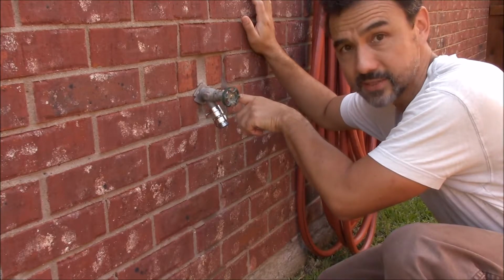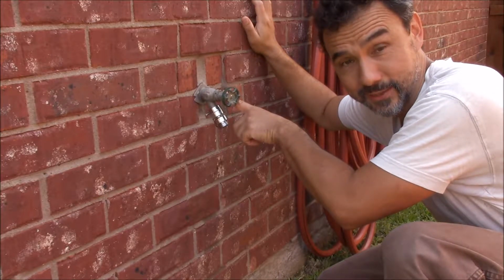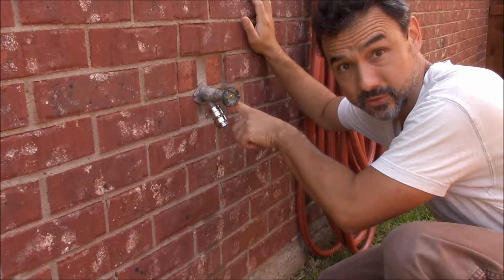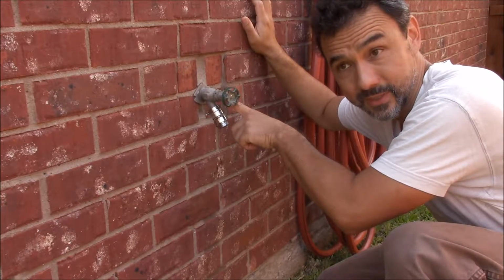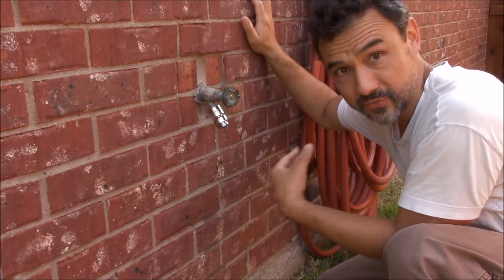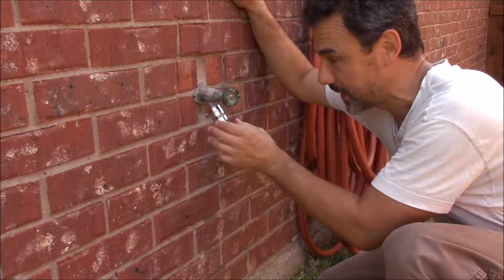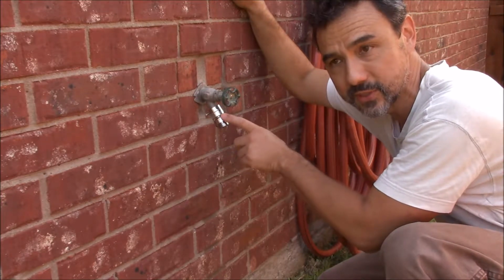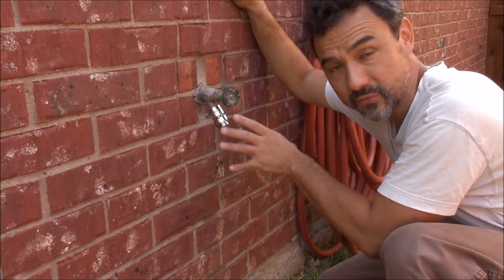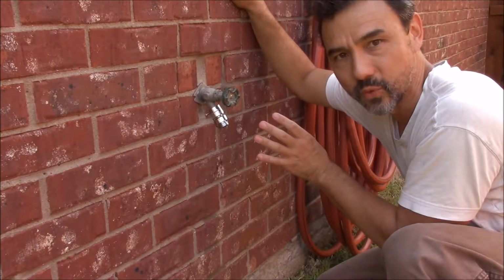To get this leak to stop, an angel on earth, a lady at Home Depot, helped me. This is why I love Home Depot, because the employees there are so knowledgeable, and they'll help you figure out how to fix what's wrong with your house. You have to engage them and ask the right questions. After I told her about the dripping, first I was just replacing this, and she was going to just say, yeah, use that, and she was about to run off, and I said, no, I have more of a problem. My faucet's dripping. She said, oh, you have the Arrowhead, and this is a special one.